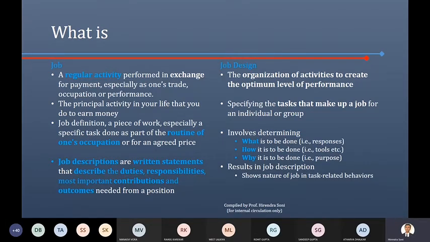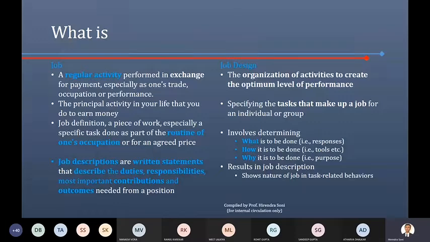A job is nothing but something which is repetitive in nature, a regular activity which is getting repeated again and again, and the objective is very clearly defined. Input is defined. Output is defined. So it's a defined, regular activity. People also call it one's occupation because you get compensation for that, either in terms of money or some other.